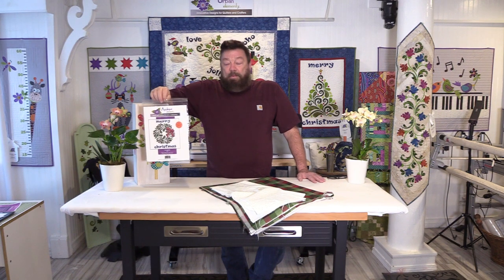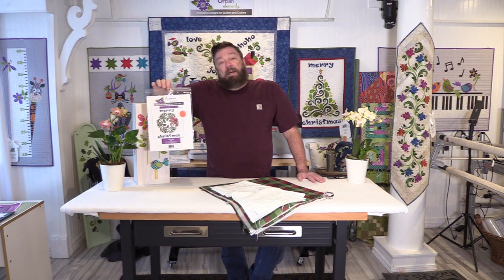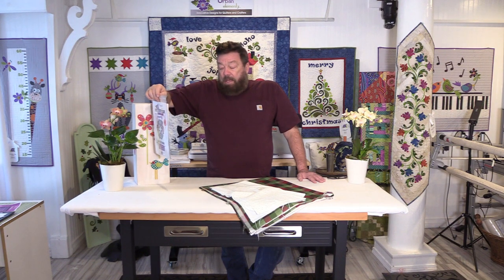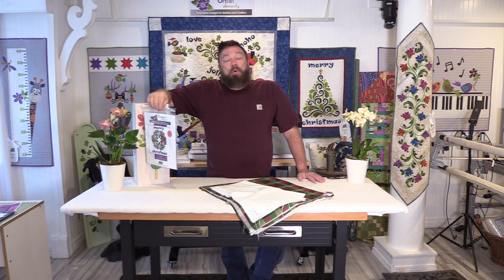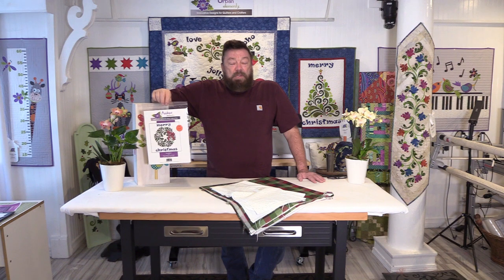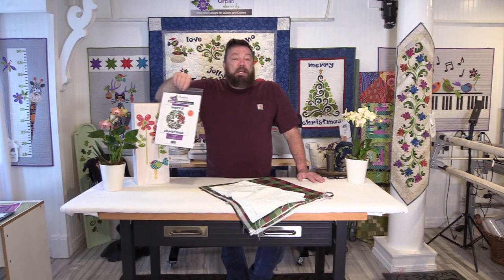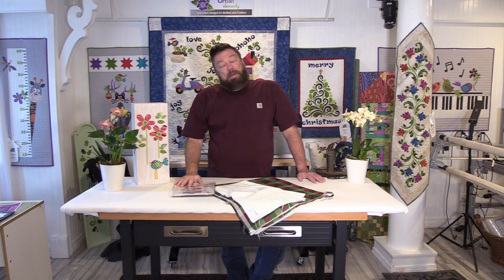It's very simple. The nice thing also about this particular kit, this one comes in either batik fabric or in a kind of a retro dot fabric. So you have two options as far as the fabric selection, and if you didn't want either of our fabric selection, this is also available as a paper add-on pattern, where you would just get a paper pattern and use your own fabric and your own quilting applique method.